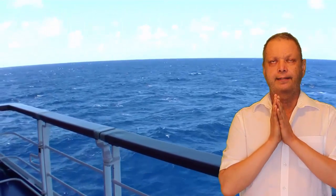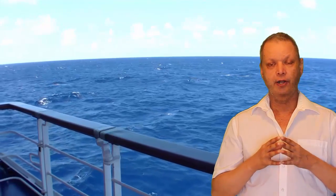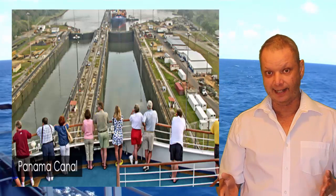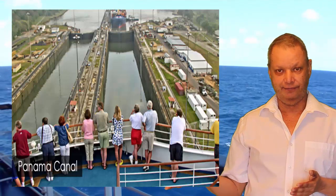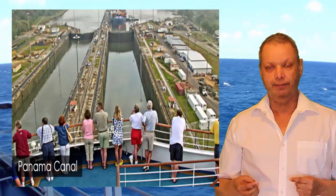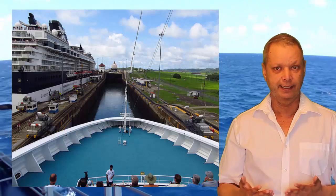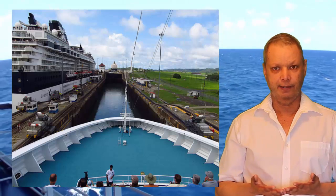Number 7, Panama Canal cruises tend to be somewhat different from other cruises in that when you're on deck, everything is so close. I mean, you're in a canal and there's like 8 feet sometimes separating the ship from the canal walls. You're going to get great views from the decks of the ship. You don't have to necessarily have a balcony to be able to get up and get great photos and see the sights and see the areas that you're going by.